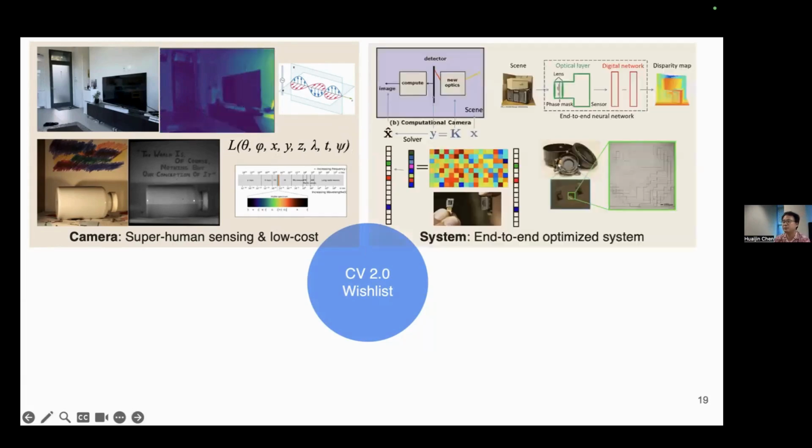And then at the system level, for next-generation computer vision with computational cameras, we no longer aim to design a camera to directly capture perfect photos, but rather we design cameras that capture more information about the scene through optical encoding and digital reconstruction. In this way, the raw sensor signal may not be directly interpretable by humans, but it can more easily be used by downstream algorithms, especially AI models.